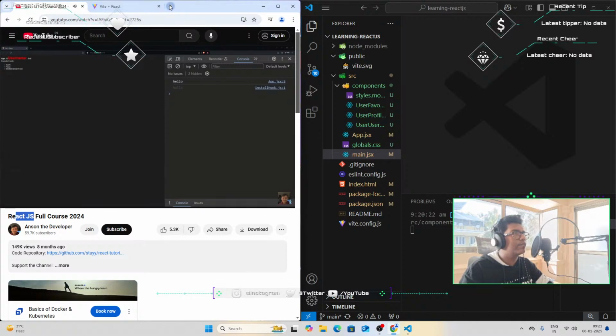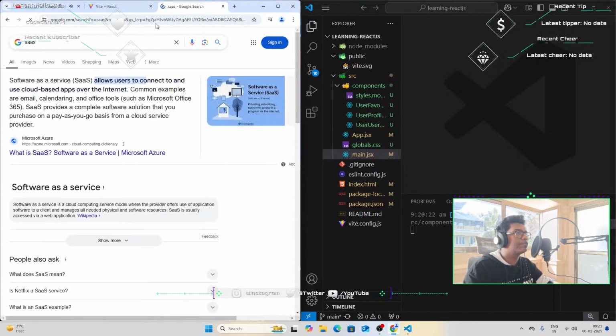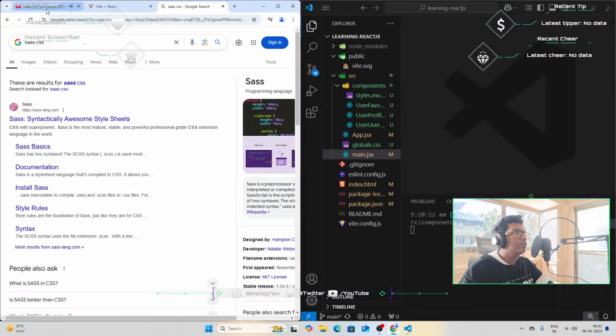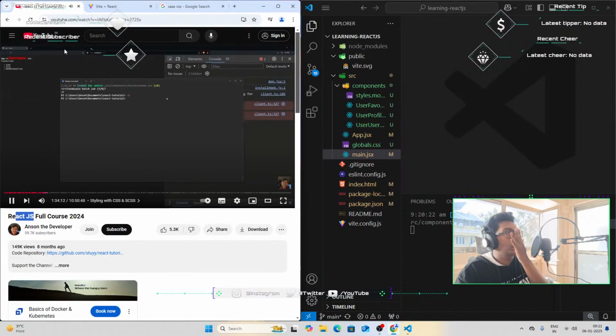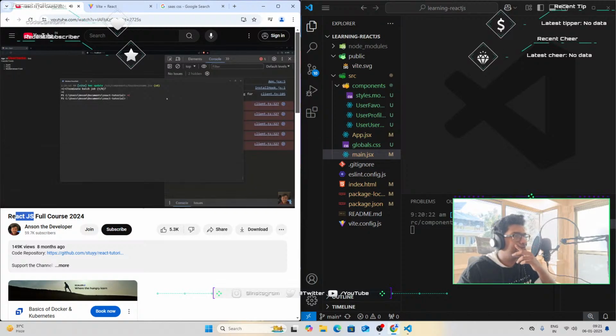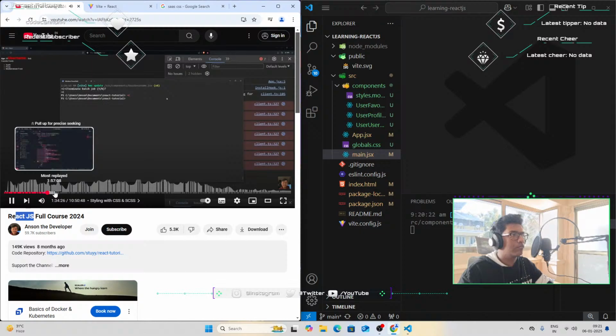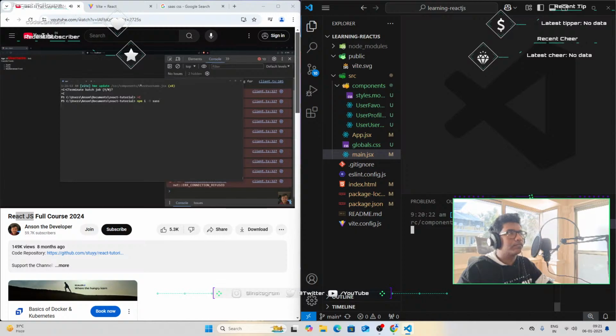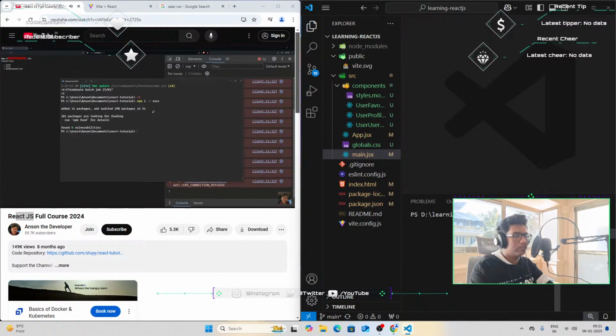It's actually very easy. So what we want to do is go into our project terminal. So in the directory, I'm going to go ahead and install the preprocessor. You need to make sure you install the preprocessor before you can actually use it. Since we're using Vite, it actually supports Sass out of the box, or SCSS. If you're trying to use a different preprocessor, definitely make sure you check the Vite docs first to see if it supports it out of the box and see if there needs to be any special configuration. So I'm going to type npm i -D and then sass, just like that. There we go. And then let's just run our project again.